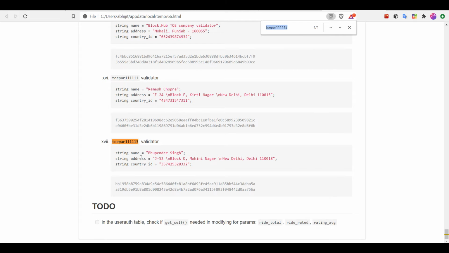That is why we are storing the hash onto the blockchain account table.